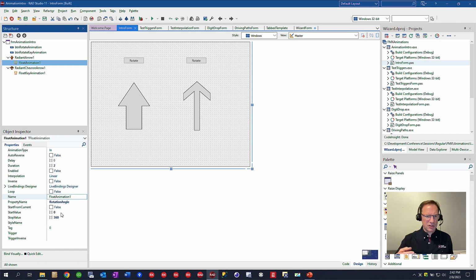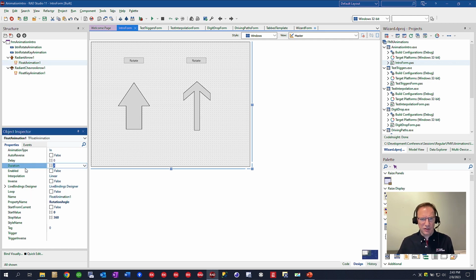And in this rotation, I'm going to animate the rotational angle of 0, which is straight vertical in this point, and rotate it all the way to 360, which means I'm expecting it to do a full loop revolution for the animation. How long is it going to take? It's going to take 2 seconds. So the duration is in seconds, and you can have floating point values here. So you can have 1.2, 1.8, whatever you would like.